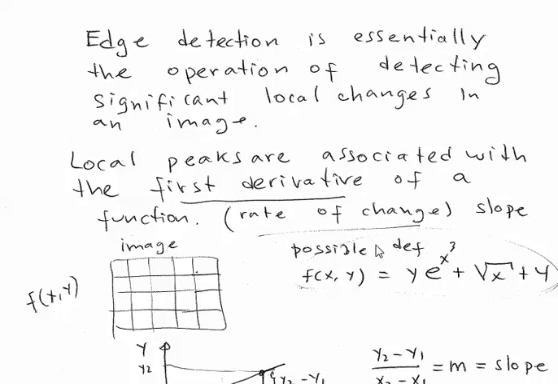What I have here is a possible definition. It would be ideal if for every image we could find a representation of a function. For example, let's suppose that this is the actual representation of an image of, I don't know, maybe a face, or maybe something else. It would be great if we could just substitute whatever the location is and get the intensity value there. Then we could do wonders, because we could zoom in, zoom out, and do a lot of things with the images, right?